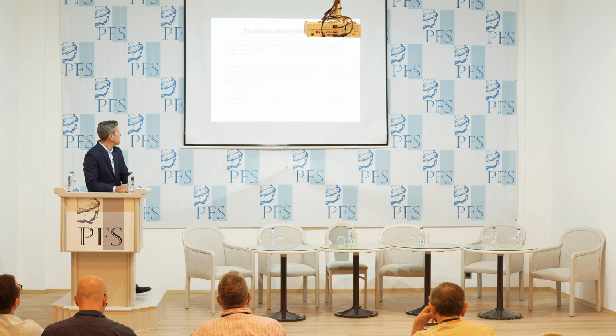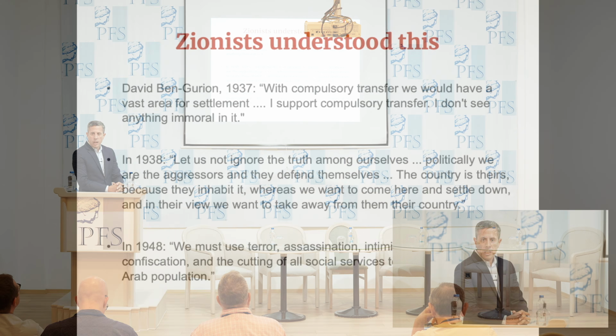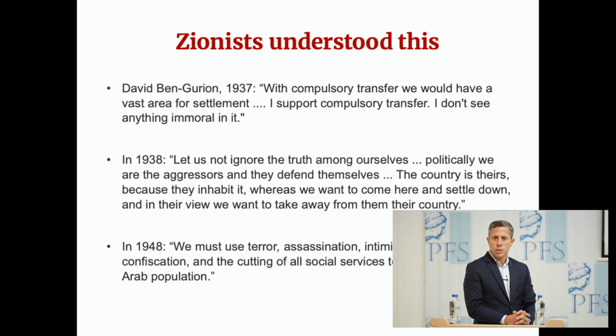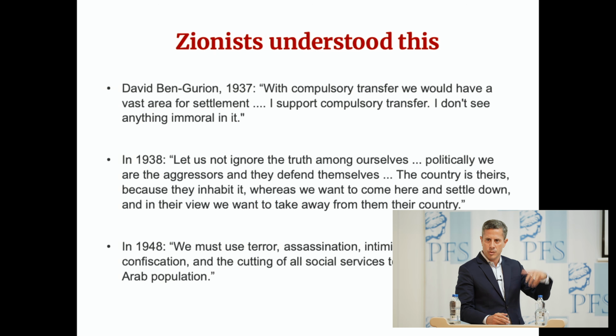Next, please. And of course, this was very well understood by the leaders of the Zionist movement. David Ben-Gurion, who was the first prime minister of Israel, was very clear about this from the 1930s. There are several quotes in his own correspondences, in his letters, in his public speeches. They were very clear about the idea: this is a land that already has people inside it. And if we want to make it our land, we need to get our people from abroad. We need to get foreigners to come here, and we need to kick the people that are here outside.